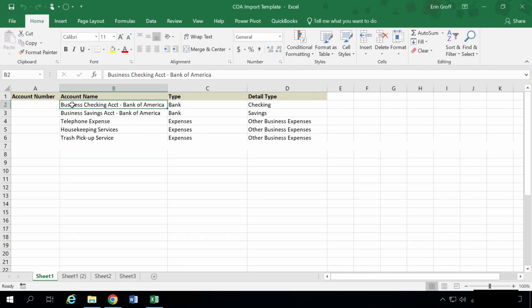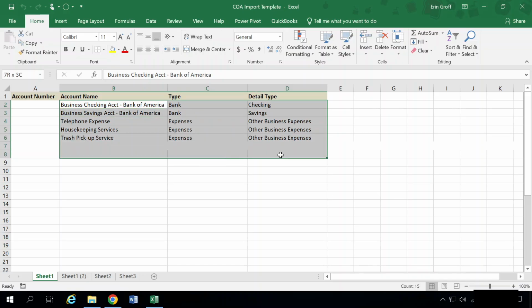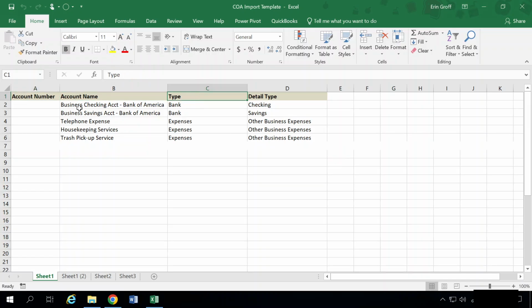Technically you don't need this. You just need the account headings. And then you could edit these accounts however you wanted. So the account name, whatever you were naming the account. So you could make a long list of multiple accounts and then import them with one step. Instead of individually going and adding accounts like we just learned how to do, making new accounts, you could do it for multiple accounts in one step.